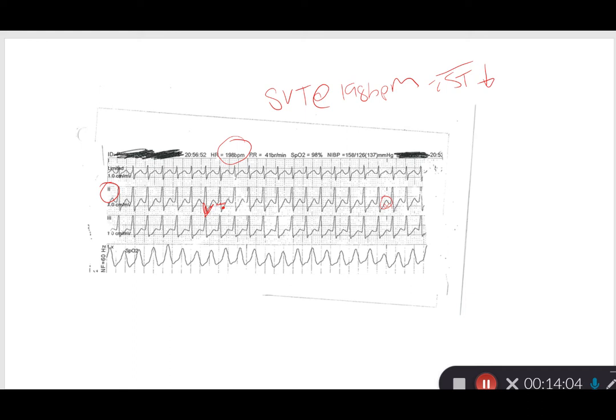So just looking at this, I can't tell if this is junctional. I can't tell if it's sinus. I can't tell if it's atrial because it's going too quickly. So we just lump it into one big group and we call it supraventricular tachycardia, meaning it's a rhythm that's narrow because it's happening above the ventricles, supraventricular. But I can't necessarily tell, is it coming from the atria, the SA node, or the AV node? We just know that it's supraventricular because it's narrow.